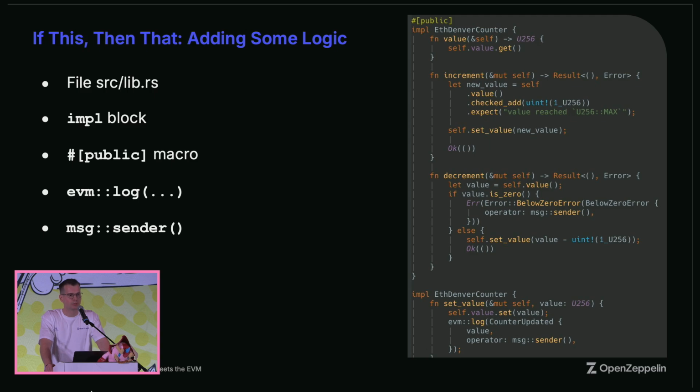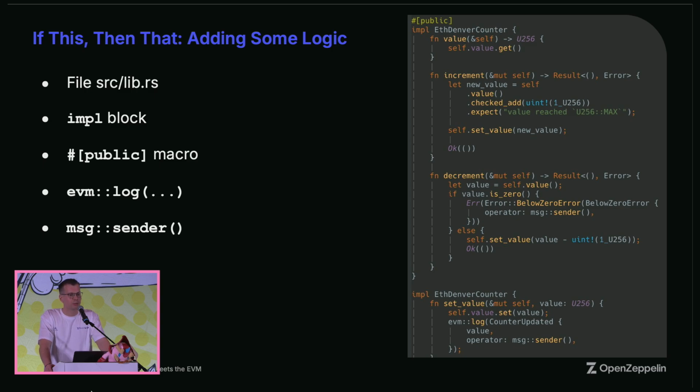The public macro exports all of the functions that we have in this implementation block to be smart contract functions. So our counter smart contract will expose functions like value, increment, and decrement. As you can see, those functions are just regular Rust functions, so they can return a value like an unsigned integer. They can return an error. They can panic, as we can do in Rust.